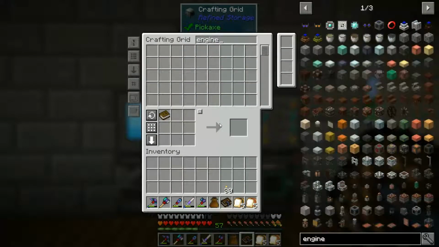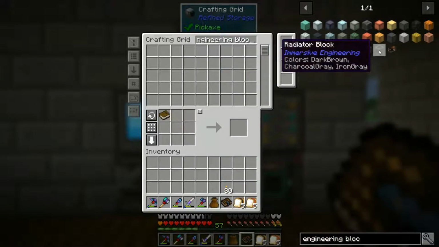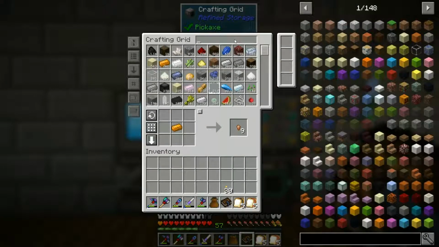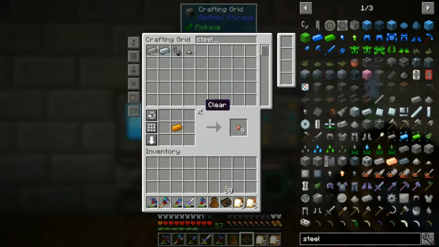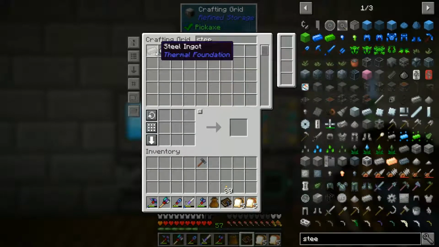So let's just grab it, right? An engineering block. So let's see. I need, no, that's a radiator. There it is. Heavy engineering block, which is these steel mechanical components. And I think, don't I have steel plates? Let's see. Steel. I guess I don't. And this is why I need to do this. Because to make steel plates, I'm having to use the hammer recipe. And I don't really want to keep wasting hammers and resources like this.